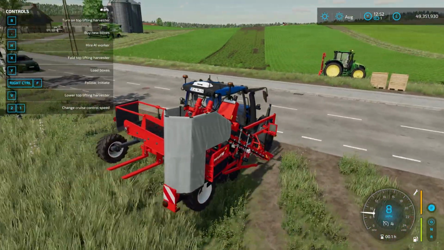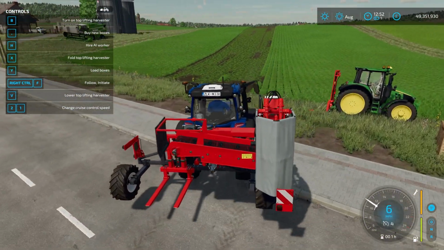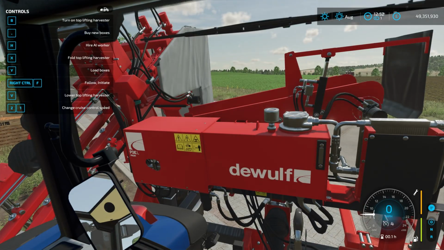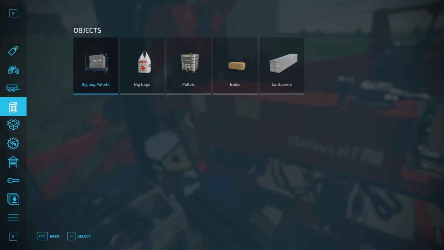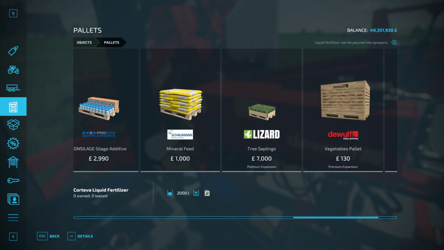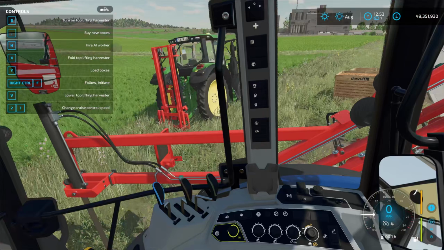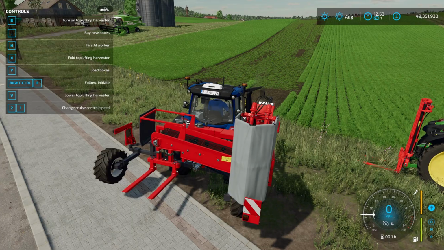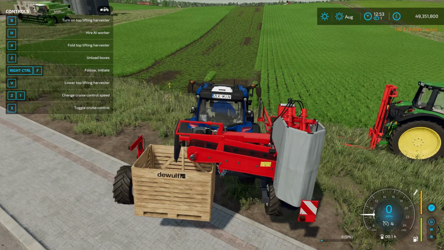So when you're ready... Oh, sorry, we're just going to cross over here. I apologize for you. What you can do right about here is if you don't have a box, you can come on into the store. You can go into pallets here. And let's see where they are. You can buy your vegetable pallets here for 130 pounds a go. And when you're ready to go, you can either buy them at the store, bring them on over on a trailer, for example, or you can just hit the comma key on the keyboard and it loads up for you there. So now you're ready to go.